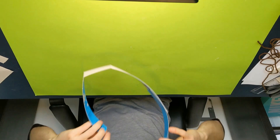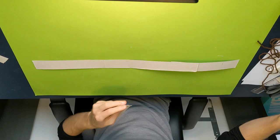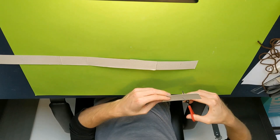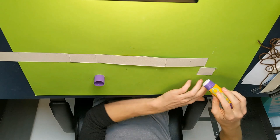So mine actually wants to be exactly that. I haven't measured mine very well, unfortunately, so I'm going to need to attach them together. I will show you how to do that. I'm just going to get a little piece of card, try and get a flat piece, and that'll work. And I'm going to glue that onto there, like this.